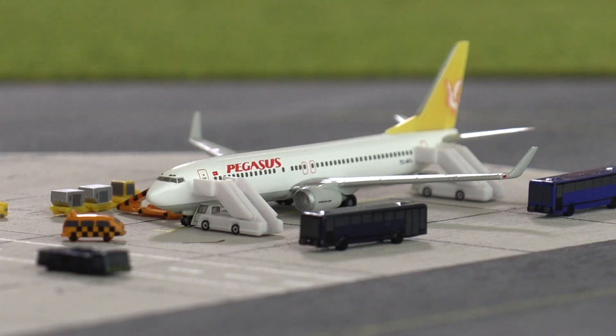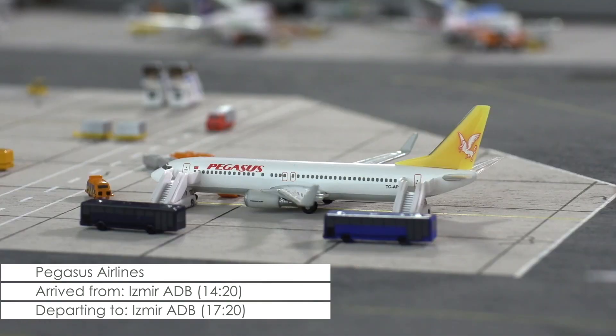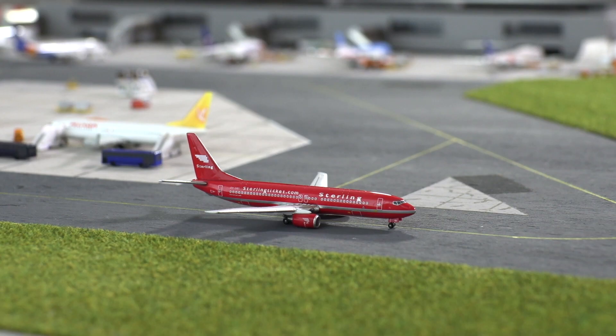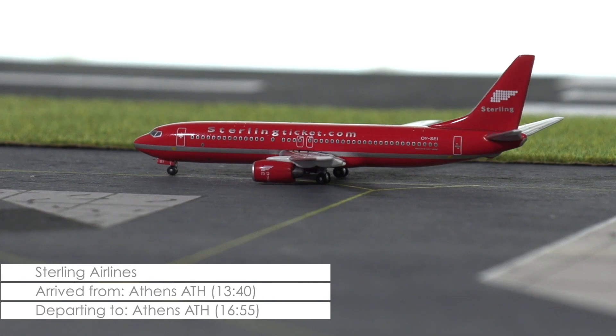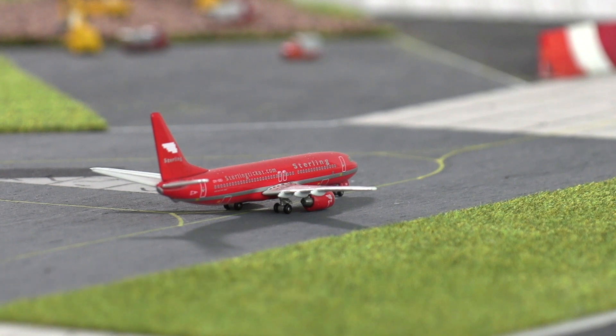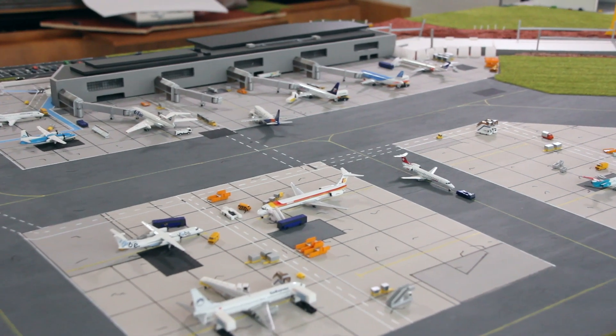As the next aircraft has only 20 minutes left until departure, it is not surprising that there is a lot more going on around the Boeing 737-800 of Pegasus Airlines, which today is flying between Cardiff and Izmir. And then we have this 737-800 of Stirling Airlines that is taxiing towards the runway. The aircraft has been hired in by local tour operators in connection with the Summer Olympics in Athens and is therefore operating flights between Cardiff and the Greek capital these days. And now let's head over to our furthest remote stands and the maintenance area.